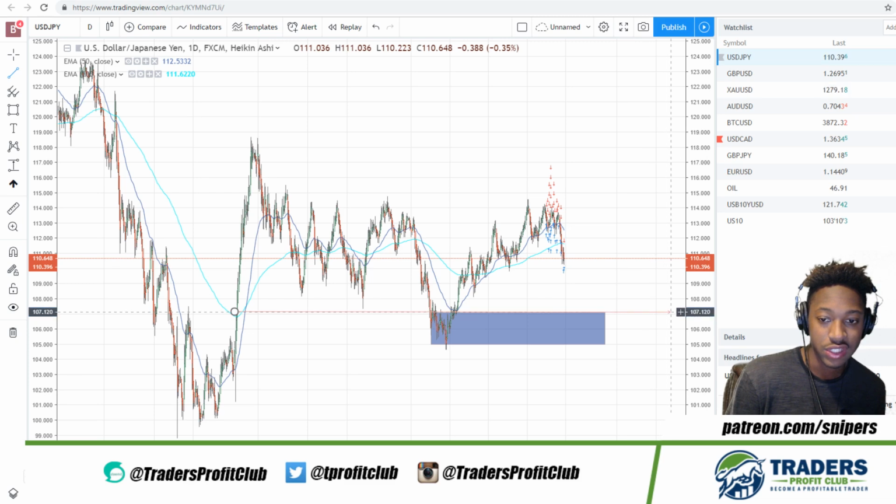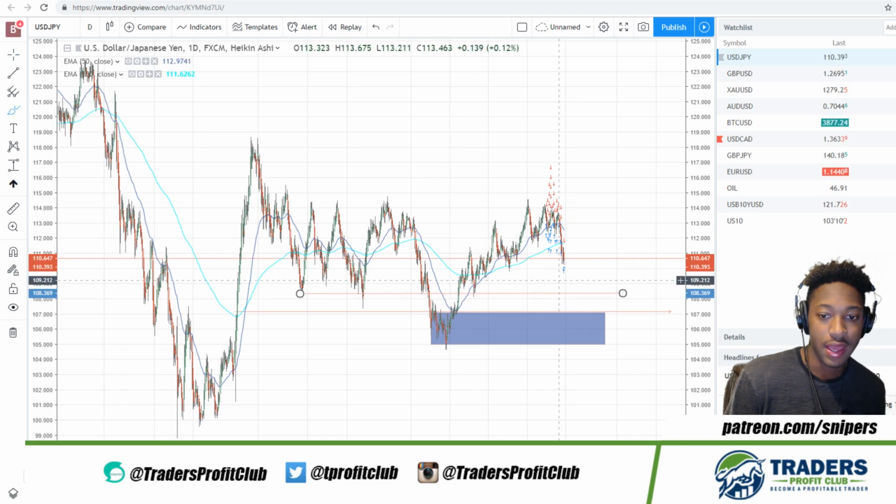And then again, if we see price test this level again, which it will, right? Price lows working off lows. We'll see if price does touch this level. We also have this level to break as well, which is 108,500 to 108,250, between that level too. If we see price break these two levels, then we will then see price continue.